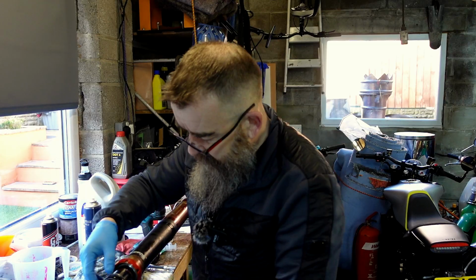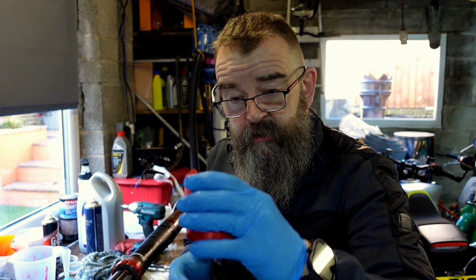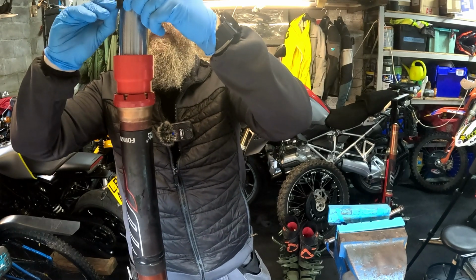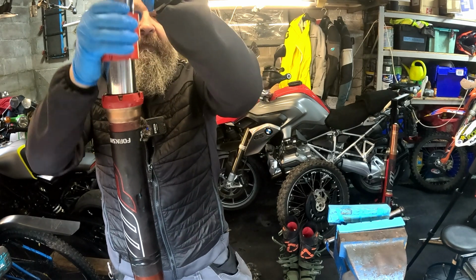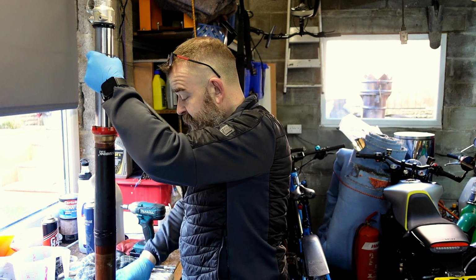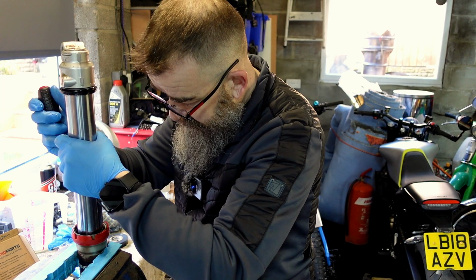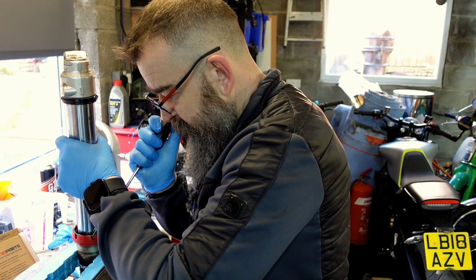So there's various ways of doing this now. The other thing you do need is really a set of a fork driver. These are, I think, what was it, £9. So move everything out of the way that you don't need at this precise moment. So the first thing we drove in there was the washer, which you can put in first. Now we're going to put the seal in itself. Actually put the clip in itself, which has gone all the way down, and you can hear it just click back there into place of where exactly it should go.